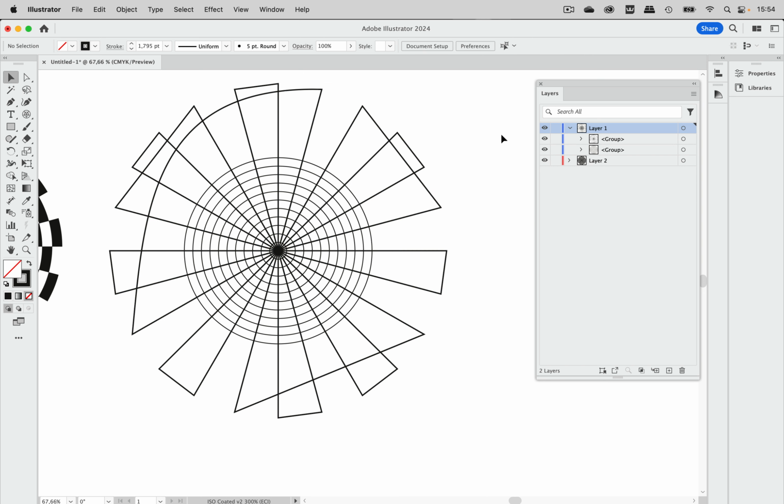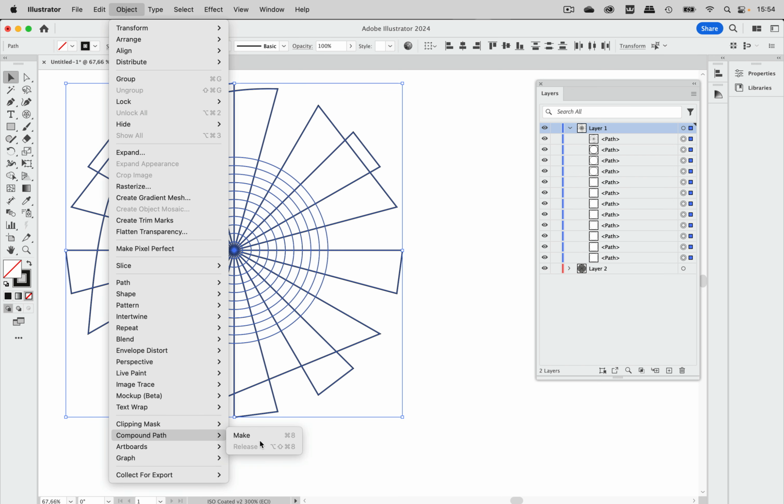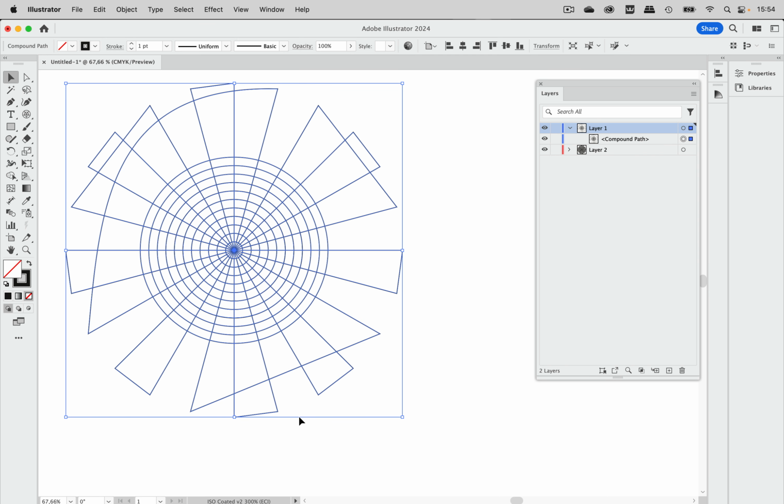So now what we need to do, that we have to prepare that, is release these 2 groups. We are going to use a compound path, and compound paths can contain groups, but they should better not. So let's ungroup that, and then let's go to Object, Compound Path Make, or the shortcut, which is the 8, like this.